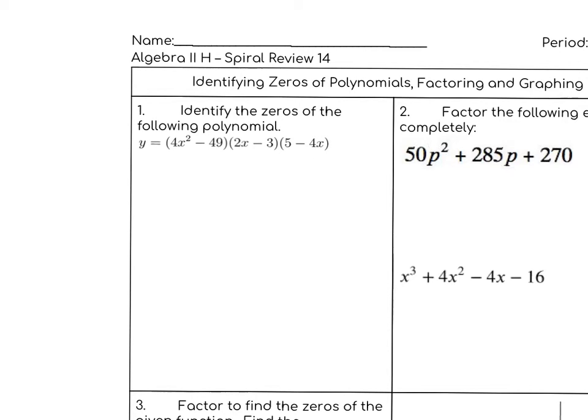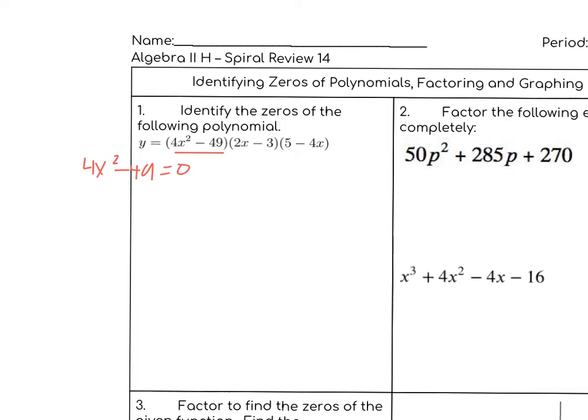We're going to start off with this stuff all the way back from cycle 12. This is the first time that we've seen this graded, and we're going to identify some zeros for the following polynomials. First one I'm going to look at is 4x squared minus 49. I'm going to write that as 4x squared minus 49 is equal to 0.